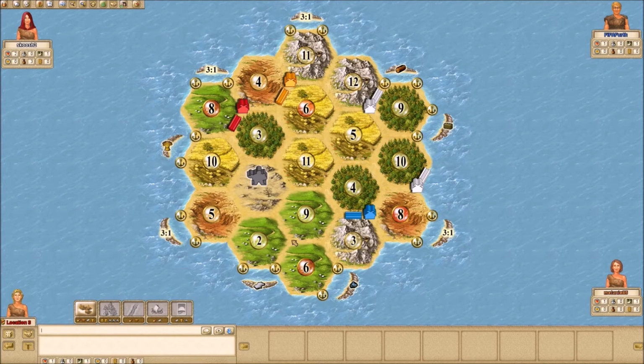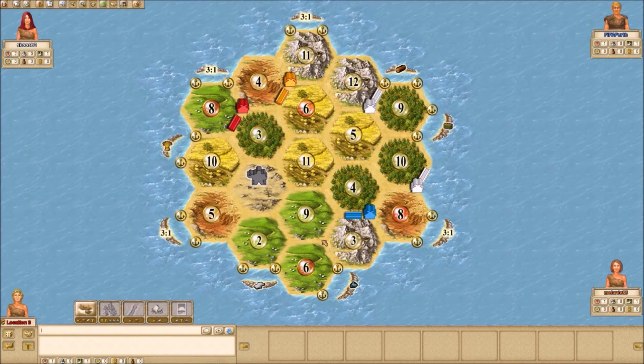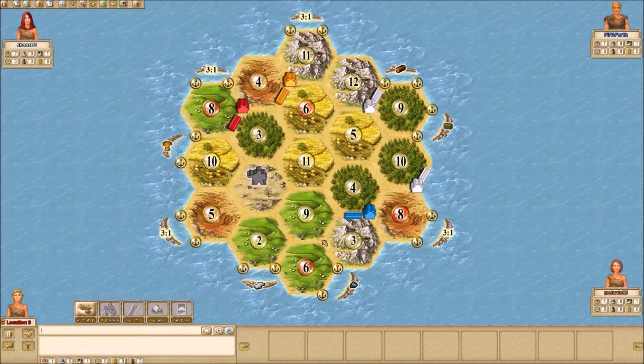Since she's kind of staked her claim on the wood port, I think I'm forced to take this sheep port. So I'm considering either this 2, 6, 9, which will basically lock up the port. That spot is worth 10 points. Alternatively, 3, 6, 9, it's higher producing. That's worth 11 points. And it gets me some ore, which I do like, but it leaves open someone to really screw me if they go on the 2, 6.